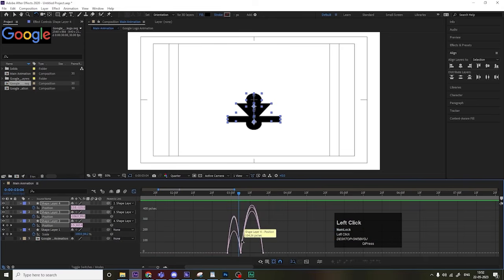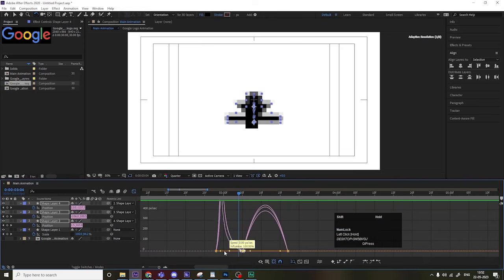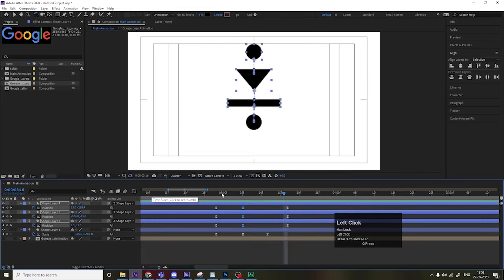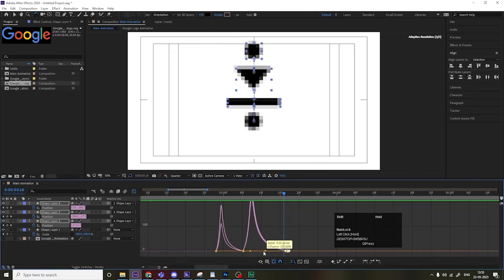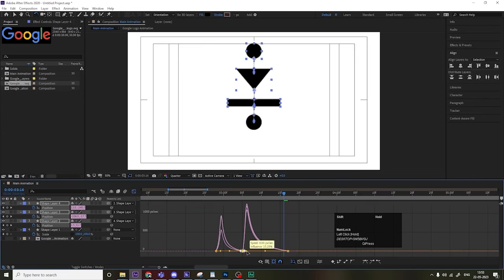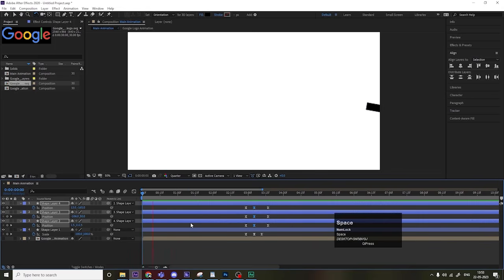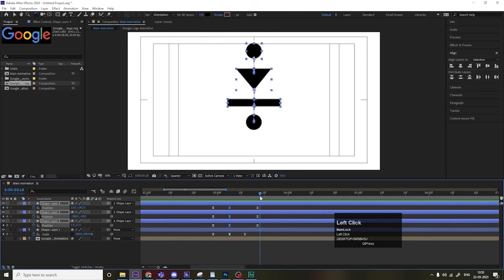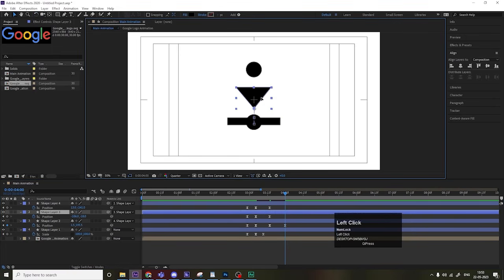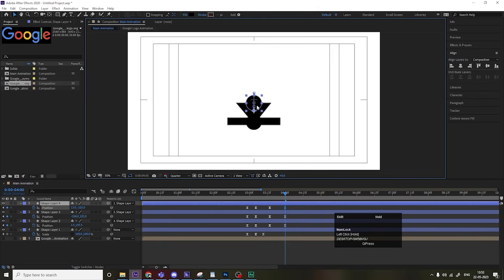Let's go to the graph, select this and move this handle over here like this. Okay, and select this, and by holding shift, select this and move this handle over here, select this and move this handle over here like this. So if I see this animation from the start, I'll get this and then this. Okay, and after that, go to around 4 seconds, I'll select this one, press V and move this over here, select this one, move this over here, select this one and move this over here.